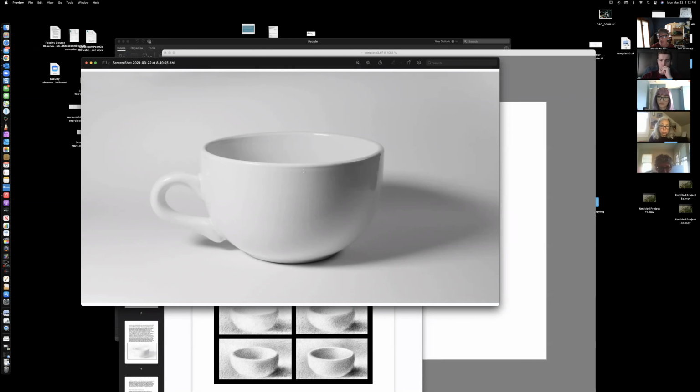What gives you that? Because this part here is light on the inside, and the outside part is light. Right. What else? And the handle is light. Right. And the dark parts, the cast shadow and the shadow on the cup, are on the right-hand side. Right, and the light isn't hitting that at all.